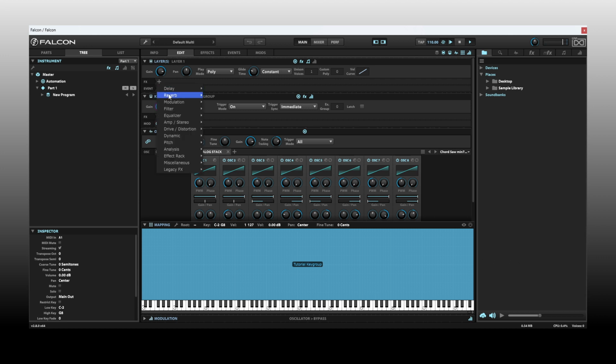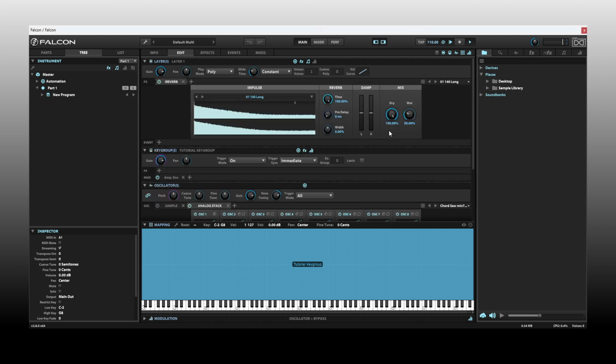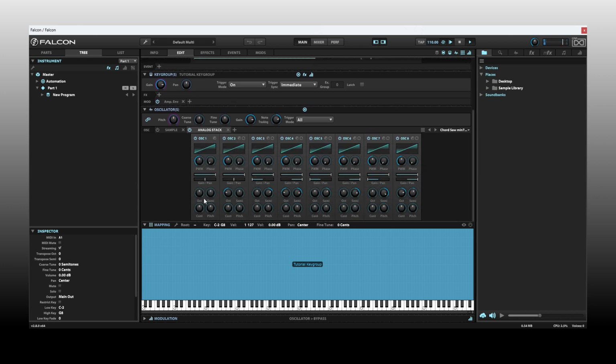And so if we hear something that we like, then we can always just take note of the settings that were used to create this particular patch, and this can help you in your learning process with synthesis and using Falcon as well.